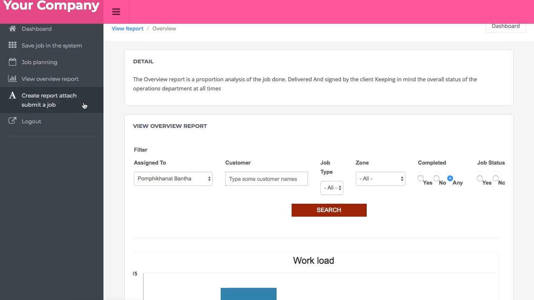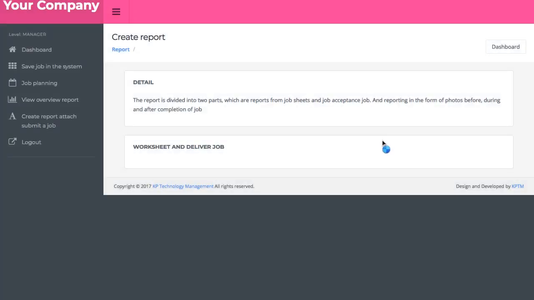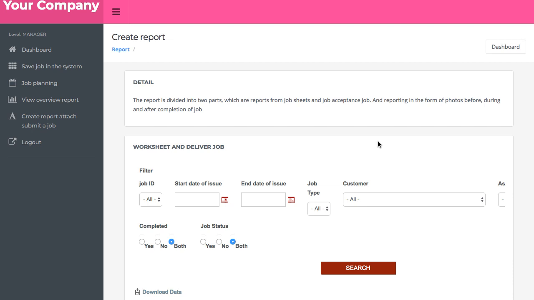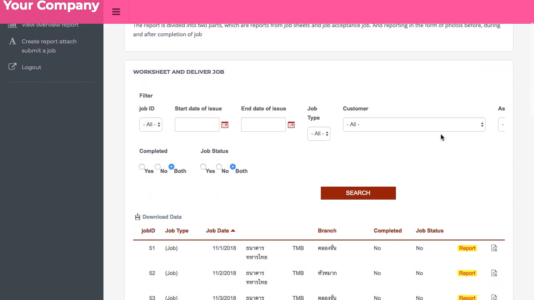And the next is another tab menu, create report, attach, submit a job. This menu is for reports that are divided into two parts: the report from the job sheet and the job acceptance. And the first is the reporting in the form of photos before, during, and after a completed job.